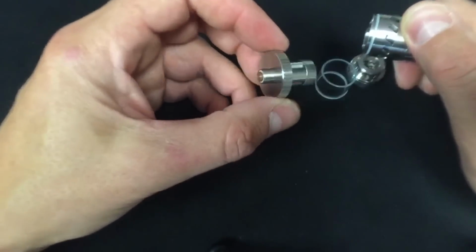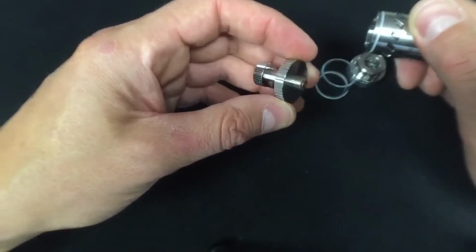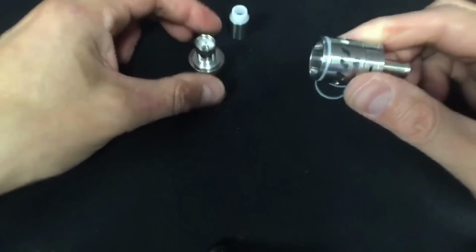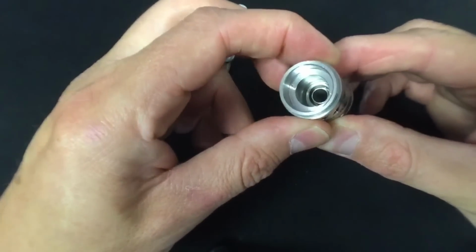Here's the coil. You see how there's nothing to this base. It's just flat. Coil connects to that because there's no airflow through the bottom, so it doesn't need to be this whole big production down there. We'll take a look at the coil in a minute, but check this out. Watch this. This is the juice flow control.